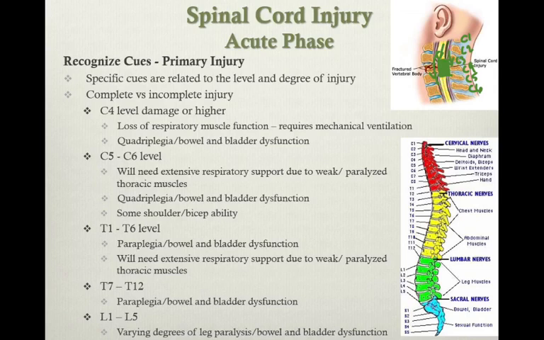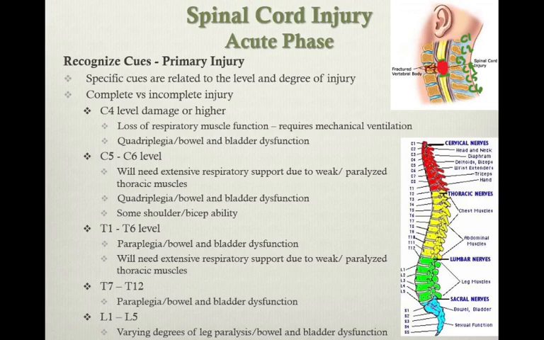There is no function below the level of injury while that cord is swollen. Once the swelling goes down, if it did not get completely severed, there might be some signals that get through. Not fully, depends on the permanent damage to that area of cord. So that's complete versus incomplete. Complete would be either we completely sever the cord. So if this bone goes through and completely severs the cord and it is broken, then nothing will ever get past that. If it does not completely sever it, but it just swells, then some recovery might be possible. So what looks like a complete injury, after the period of swelling goes down, you may see some function return.